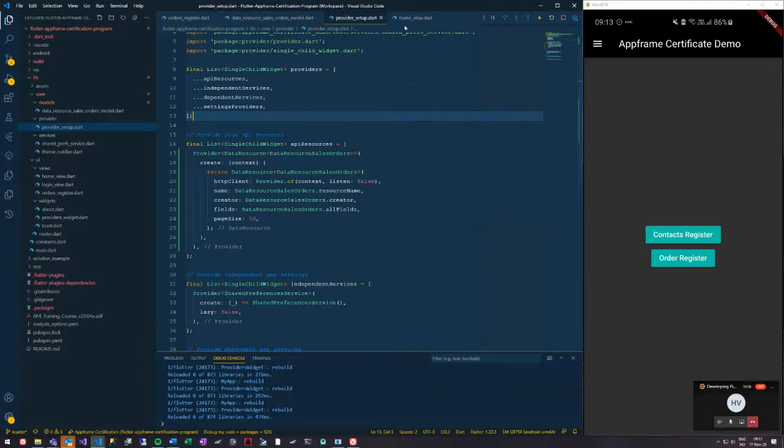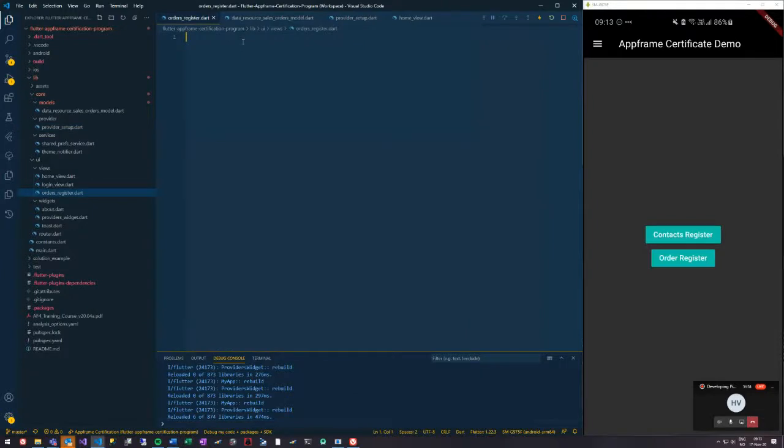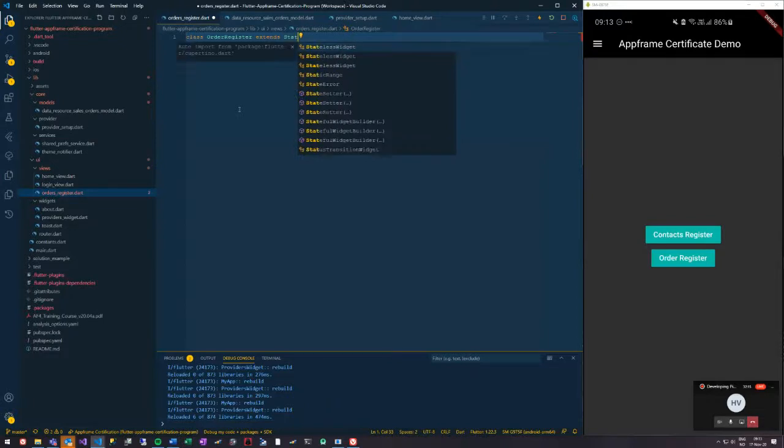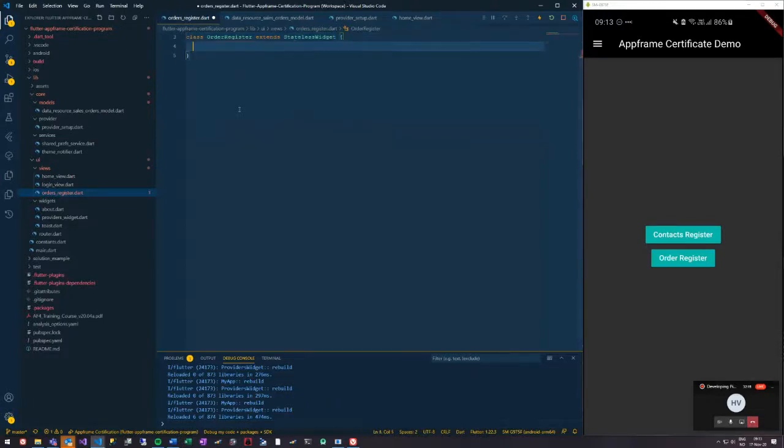We can get started on the orders register. So everything in Flutter is using widgets. For this one, I will use a stateless widget, since it will only be rendering data.